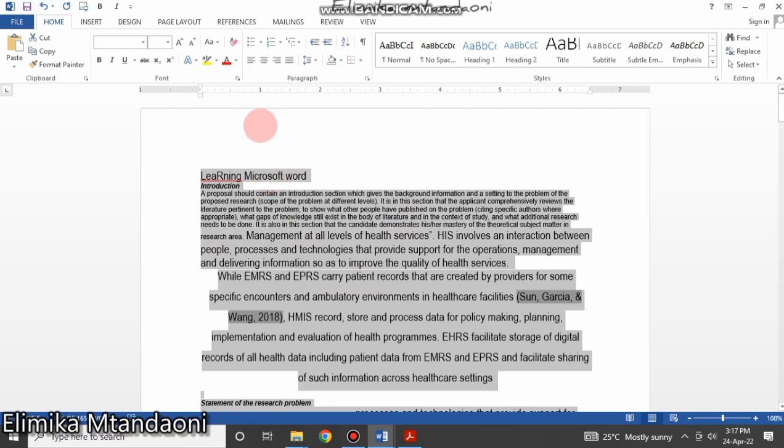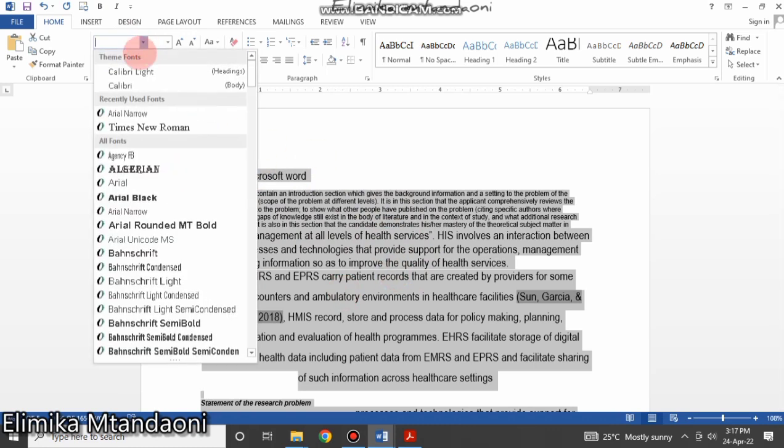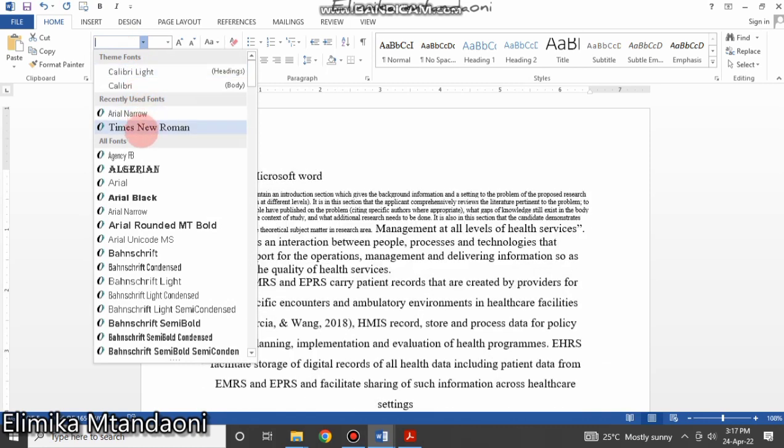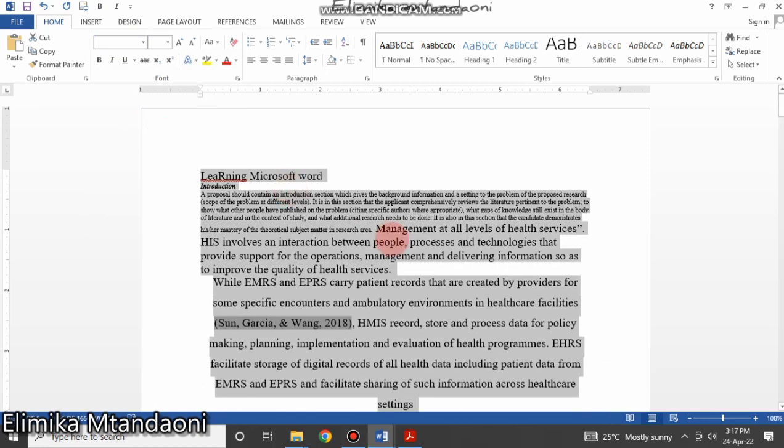So you have selected this, then the first thing is to make the whole of the document to be in one font. So remember we said that this represents a font. Now here your document has different fonts. So the first thing is to make it have the same font. So after selecting, let's say we make it a Times New Roman document. So now the whole of the document is a Times New Roman document.